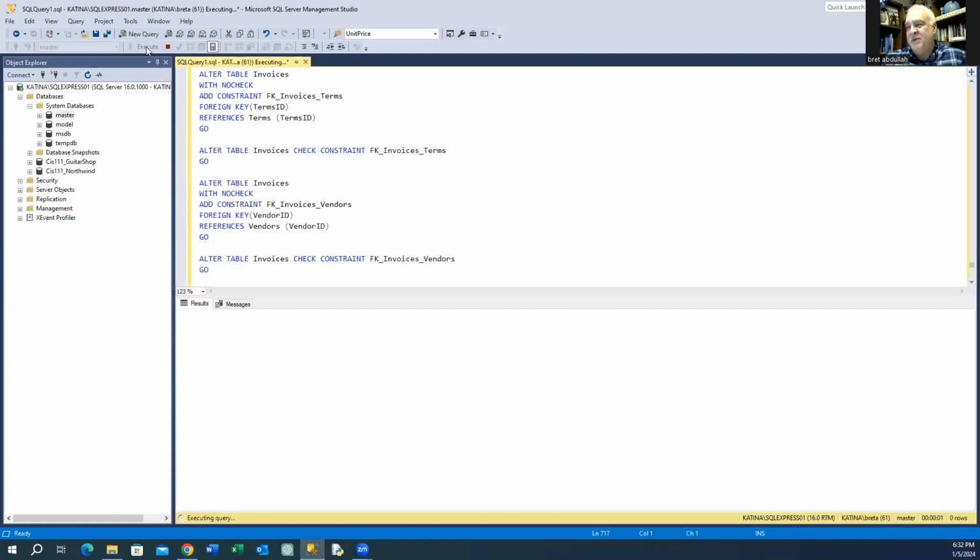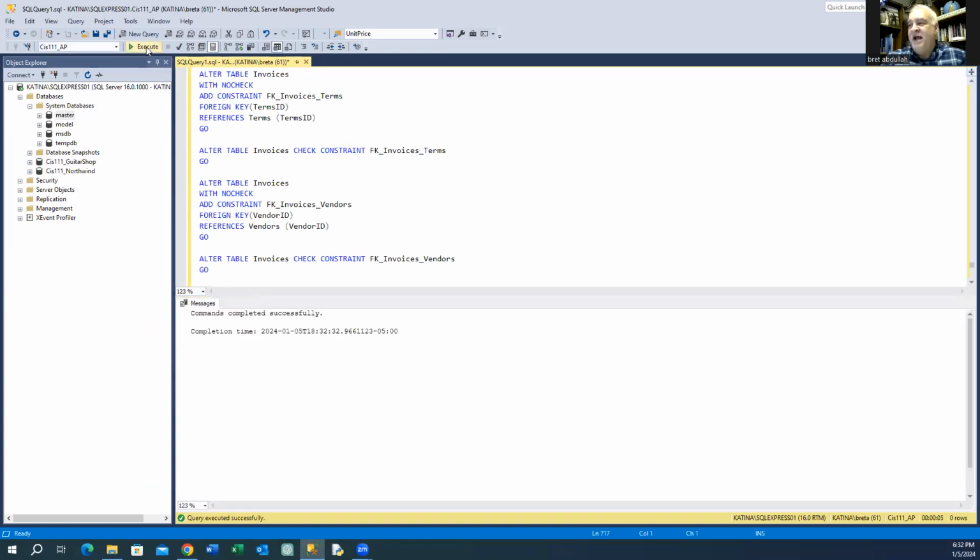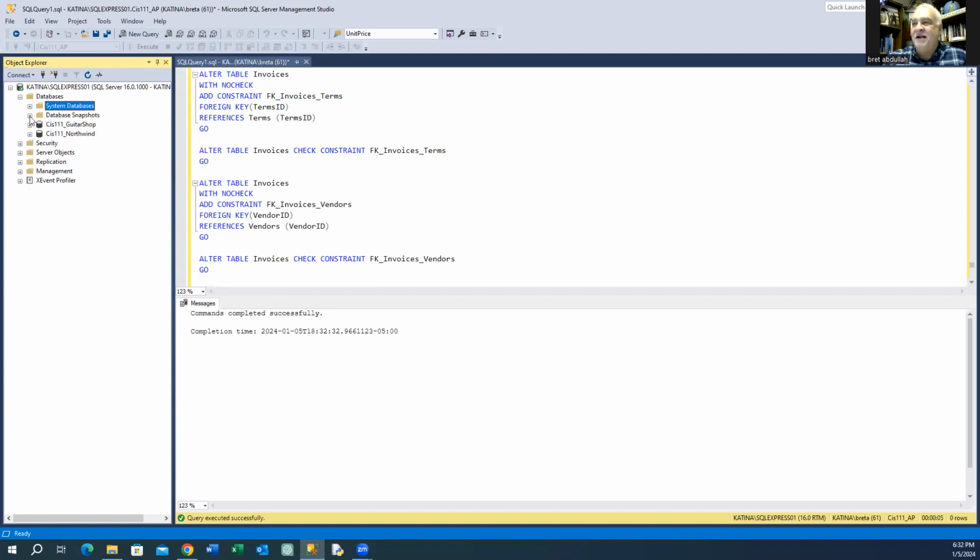Now, if you do this multiple times, it might not work, but if you do it one time, it should work. And when you don't see any red down here, you're going to learn to not want to see red down here. It means it worked. And if I go back to that database I deleted, I have to refresh my databases. So I hit refresh and we should see the database show up.